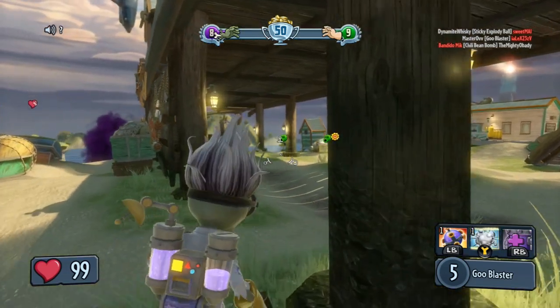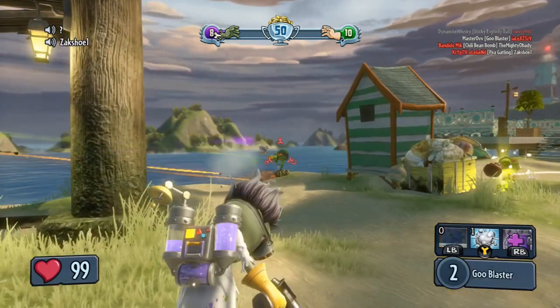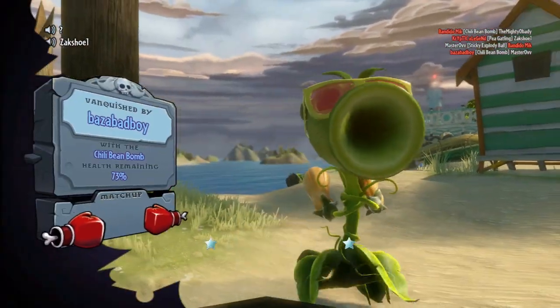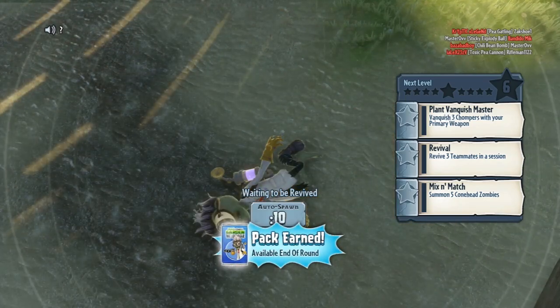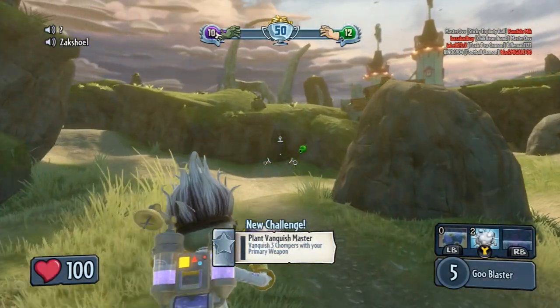So we're going to go in here, and we're going to try and chuck a sticky grenade on a pre-wounded person. Right, hopefully, don't kill me. There we go, so we got the kill there. So that is all those completed, and our guy is going to level up to level 5. Let's see if we level up as well. And we leveled up as well. So there you go, three challenges got me leveled up.